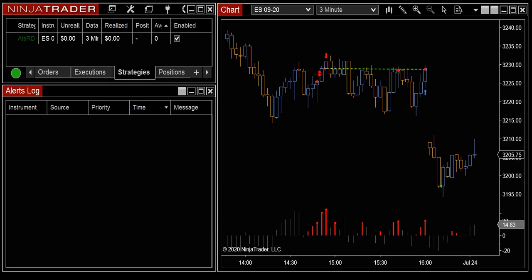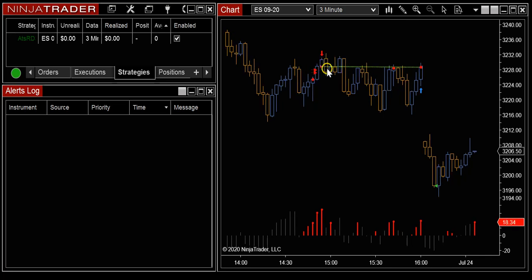If you look closely over here, you can see on the prior day these were the levels, and when this blue bar closed above it, a couple of arrows were drawn there to show that we breached those levels at the close of the bar, and we enter a short trade at the open of the next bar. This short trade was closed at the end of the day for a slight gain. Had we held it overnight, this is where we would have exited.